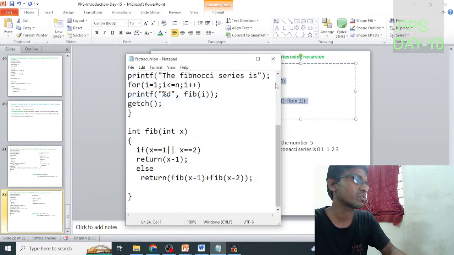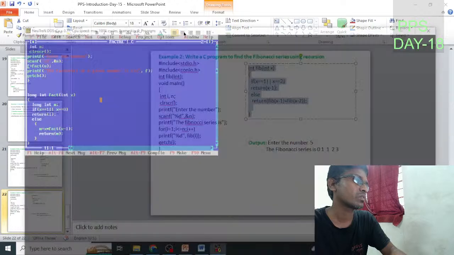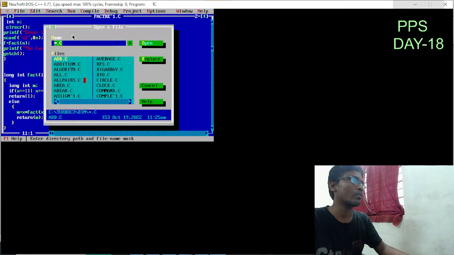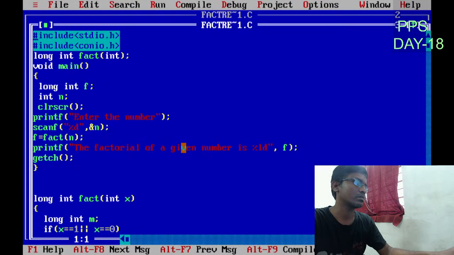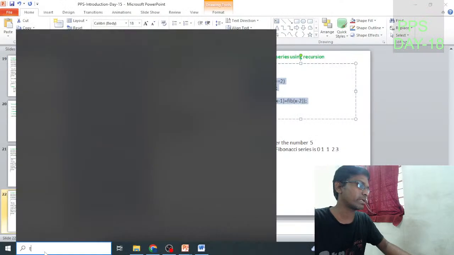So we can save. Now we can go to Turbo C++. Once again we can open. So this is the program. Otherwise I will close once again and open one more time.